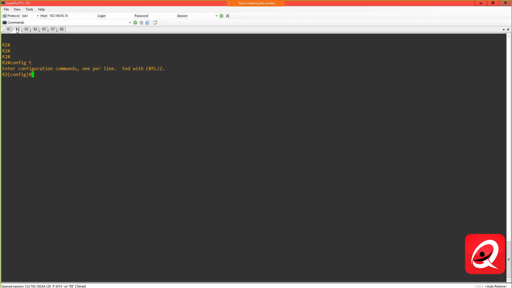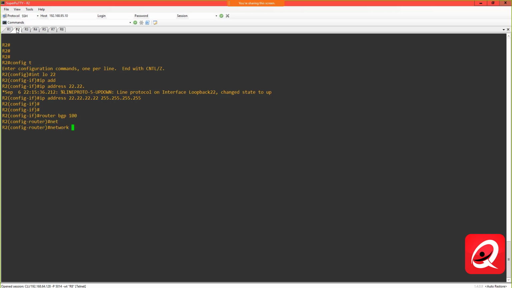Config T, interface loopback 22, IP address 22.22.22.22, 255.255.255.255. And then I'm going to go into router BGP 100, and I'm going to say network 22.22.22.22 mask 255.255.255.255.